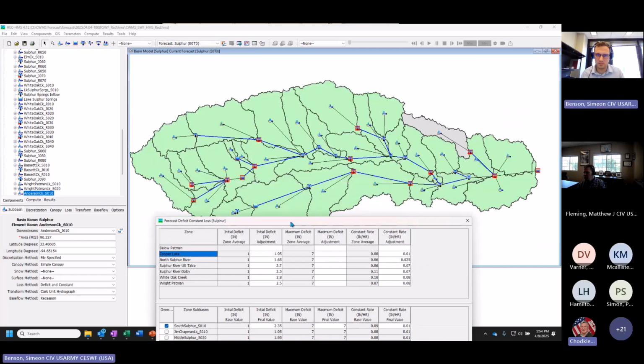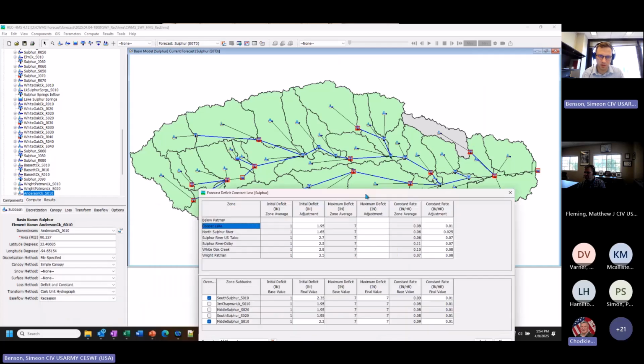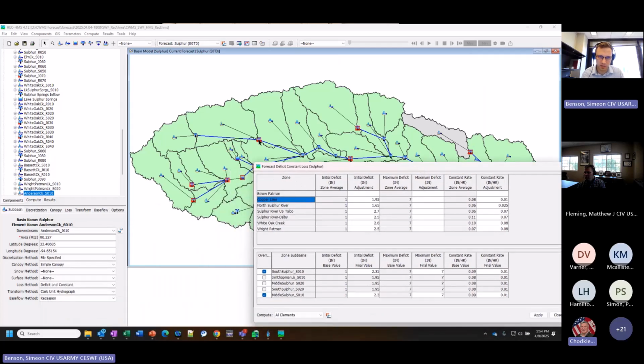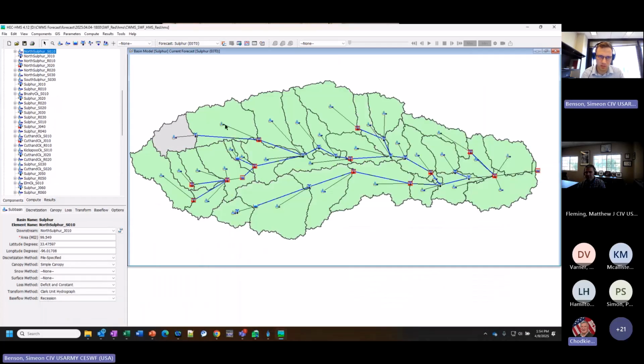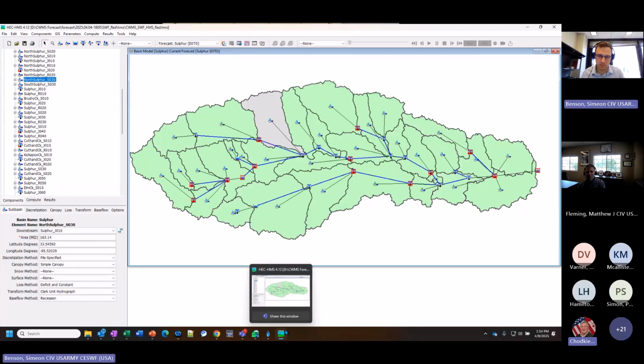Let me see, as far as the North Sulphur, that one's a little bit easier. We're going to have basically North Sulphur 1 and 2. And then I went ahead and, this is kind of a gut call, I don't know that I like this, but this is what the team did.